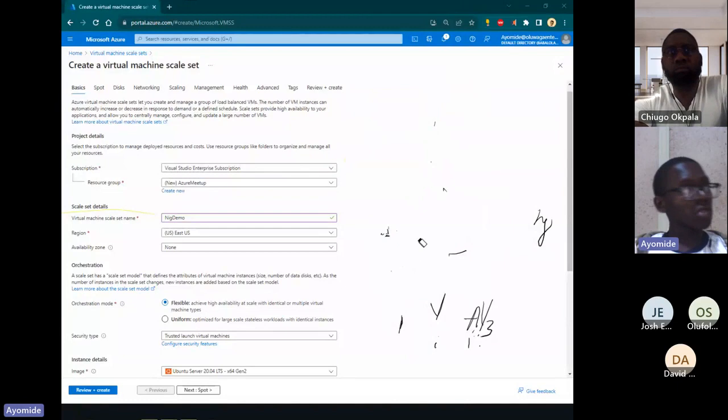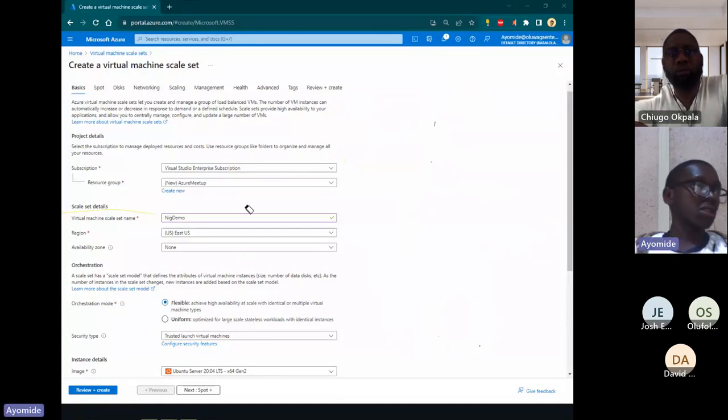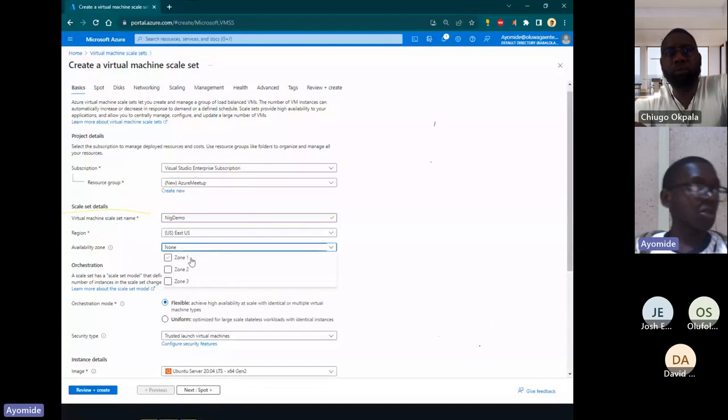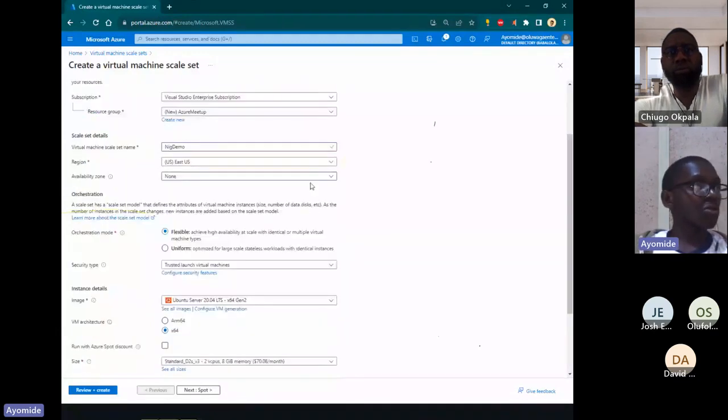And we can choose not to select an availability zone. As you can see, it's not a requirement. It's not starred in red. So we can choose to just ignore it. But for the purpose of this class, I'm going to select one. You can choose to select all 3 if you want. That means you want your workload in all 3 availability zones. That is going to cost a little bit more. But for this class, we are just going to move forward with just one, of course.